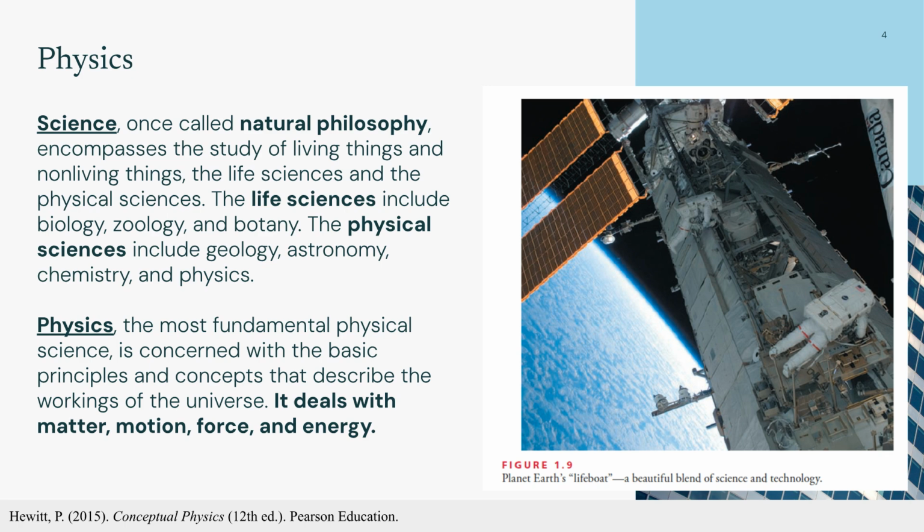To understand physics, we must look at where it fits within science. Science was once called natural philosophy, which is the study of the natural world. It is split into life sciences, like biology, and physical sciences, which study non-living things. Physics is the most fundamental of these physical sciences. It does not just look at specific materials, but instead deals with matter, motion, force, and energy. For example, physics explains how a giant space station can orbit our planet.